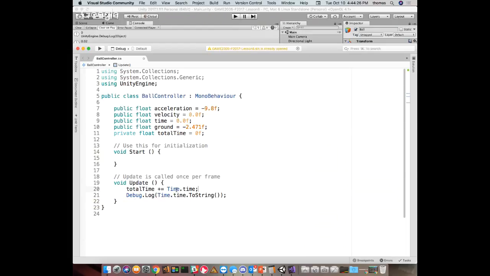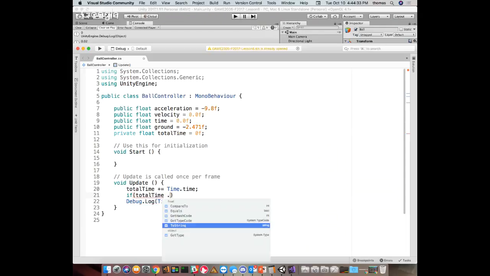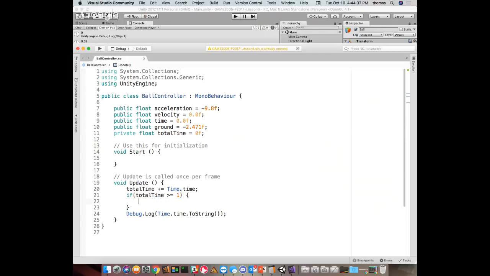Hear me out. If total time is greater than or equal to 1, which it would be, then I want to tick my time factor up once. I'm going to say time plus equals 1.